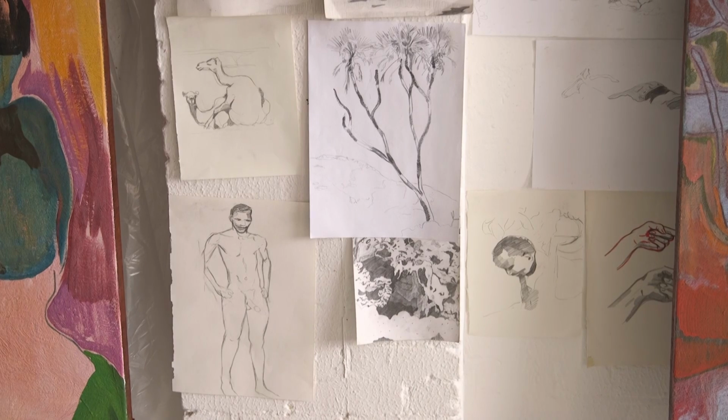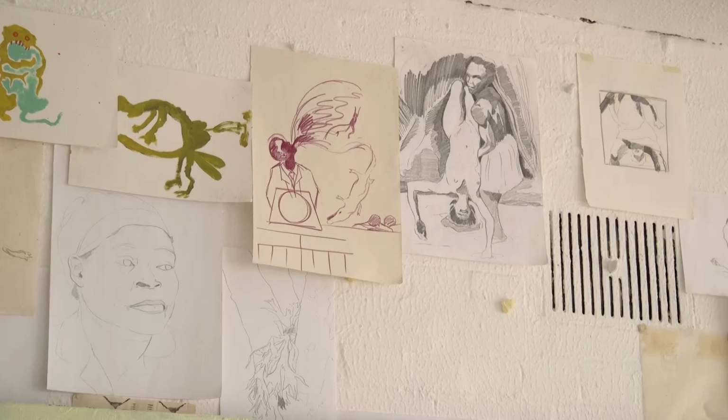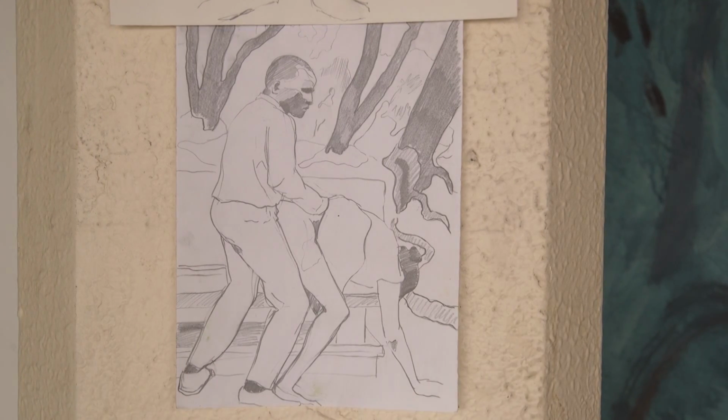So as most of, or almost all of my paintings are based on subjects that are in East Africa, I spend quite a lot of time out there, mainly to do drawings. So a lot of the drawings will be from life. They'll be from either people will sit for me, or I'll spend a lot of time traveling around the country to particular places that I want to incorporate in the paintings, or particular landscapes. And when I'm there, I'll make drawings from life.